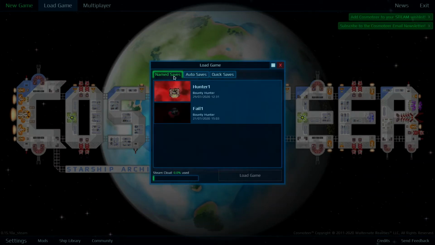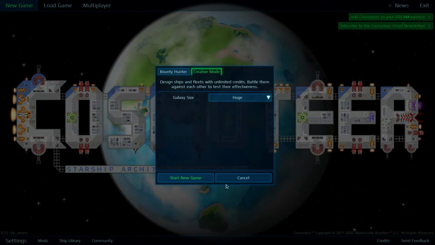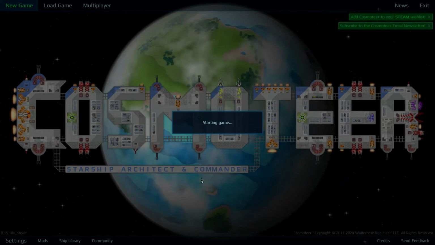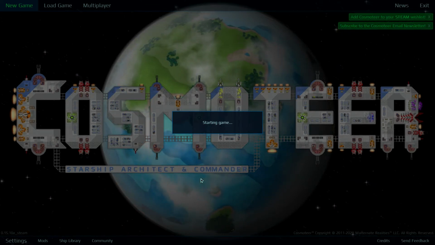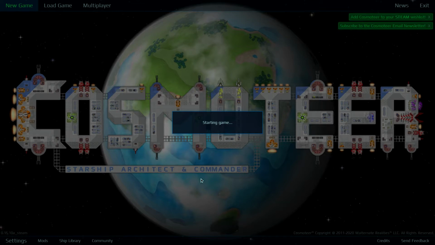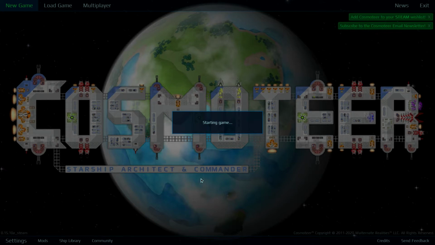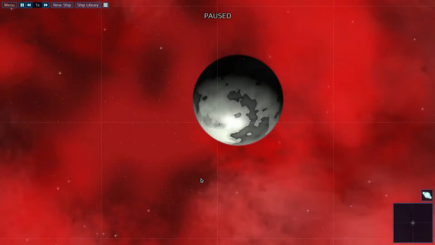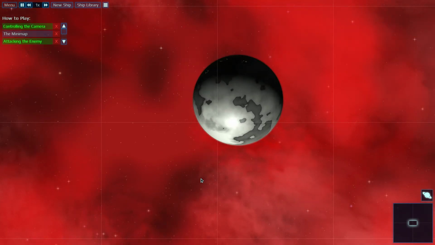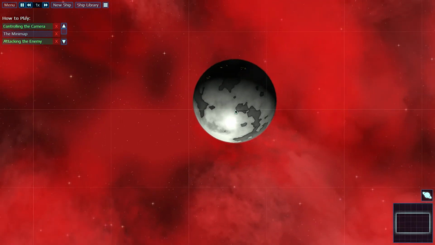I'm gonna make a new game, because I didn't save the last one, but who cares? Starting a new game. Because I'm recording on the same day, it's still pretty rainy and stormy outside, just like it was when I was recording the last episode. And we're in! We are in, and it's a very grey planet.